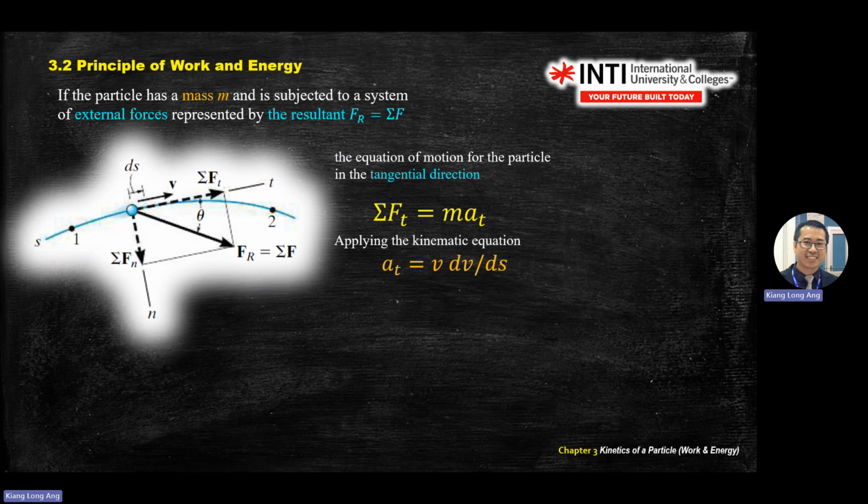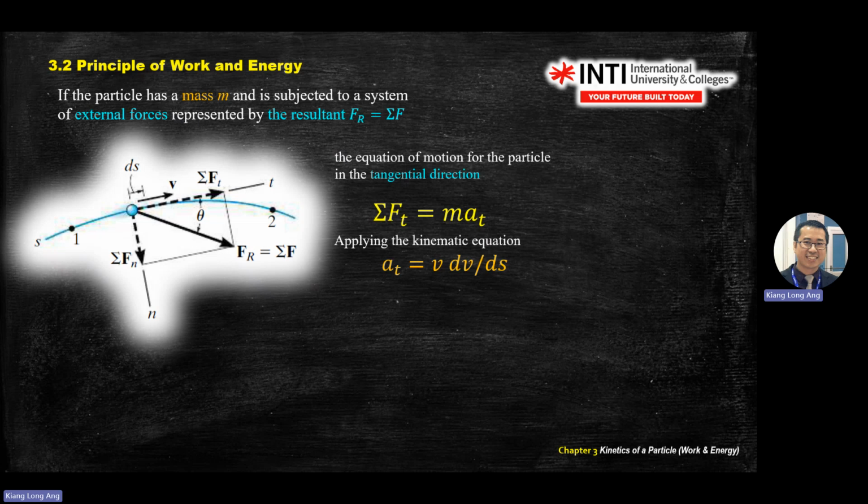So you know that the definition of a is dv/dt. This one, a ds equals v dv, right? We derive it from when we freeze the time. Okay, then we move the ds to the other side.